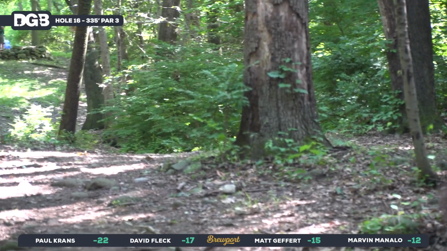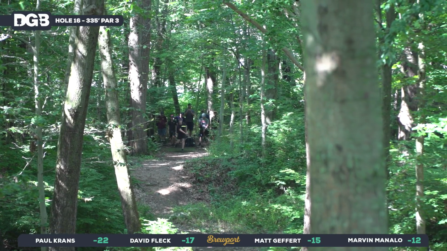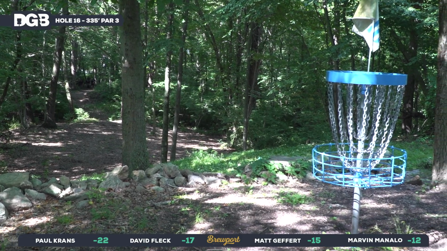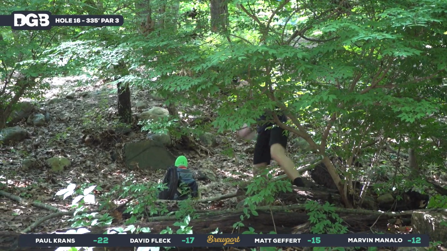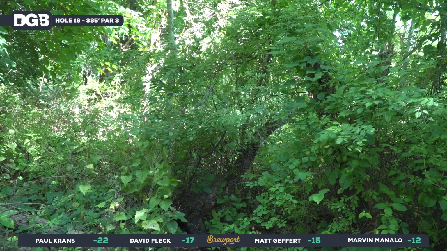Dave was a little high, kind of riding the hill. Matt also with the forehand. He's going Wraith here. As long as you keep it low, I think there's a shot. I missed that one. That would have been real good, I think. It's an interesting idea to throw the flip up forehand. Fleck went a little too juiced on this one. He'll have a look, but that's tricky from there.